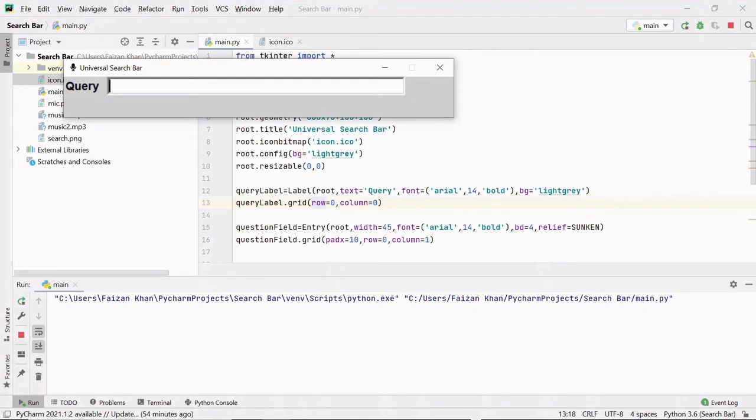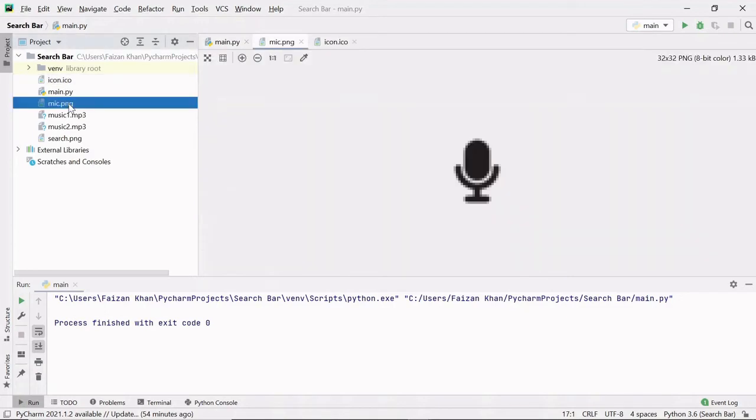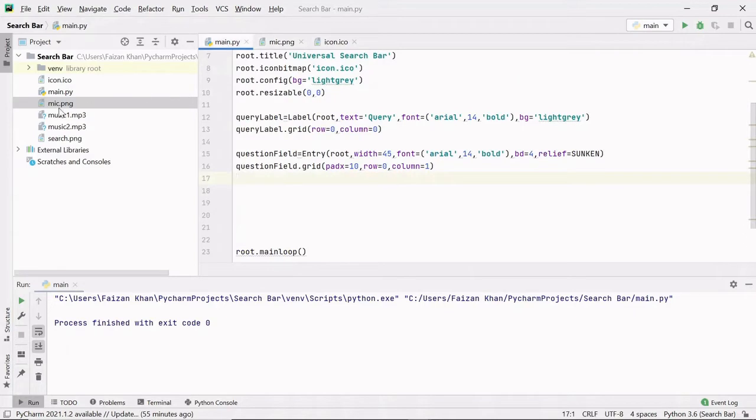Now just next to this question field, we have to add a mic button, which will be at column 2 and row will be 0. I want to add this image on my button. So firstly we need to load this image from here inside our code. For that we have to use the PhotoImage class, and we need to mention the file name, which is this mic.png.